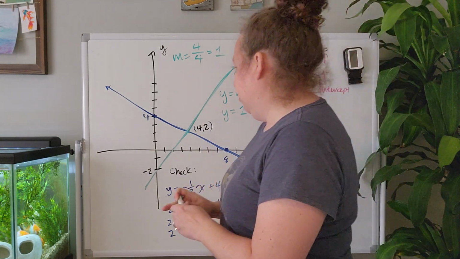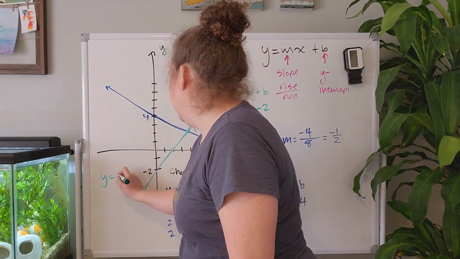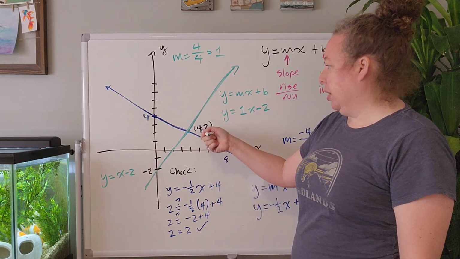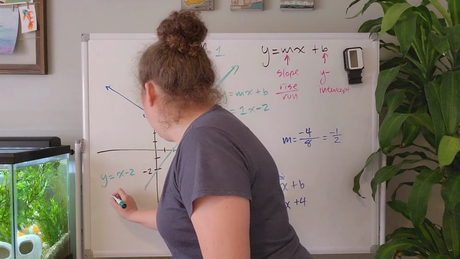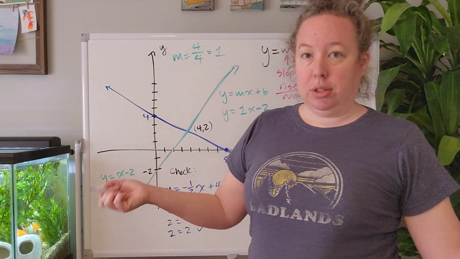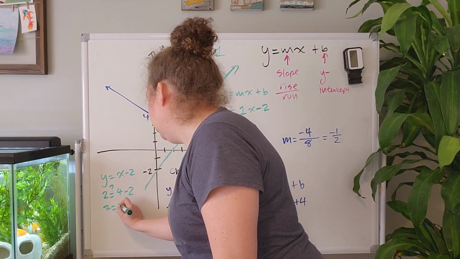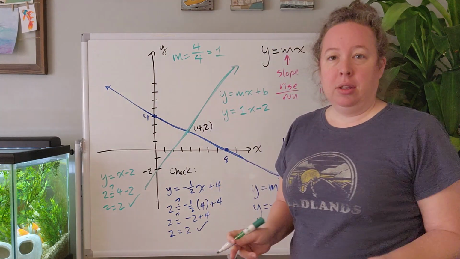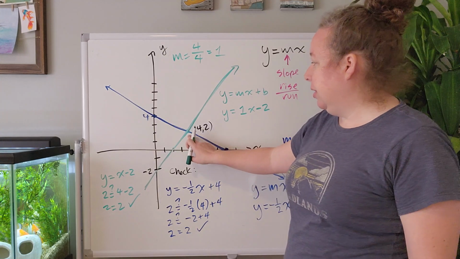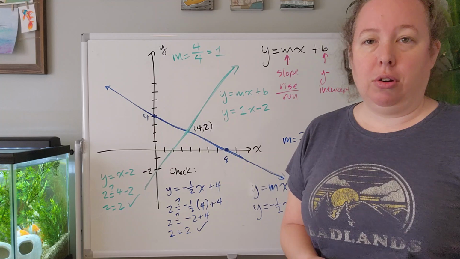So here our equation for our green line, y is equal to x minus 2. We're going to check this guy in the same way. We're going to plug in this point. Is 2 equal to 4 minus 2? This equation is even easier. It's already becoming apparent. But yes, 2 is equal to 2, and check. So we've written the equations of the lines, and then we plugged in this point because it's on both of these lines to check and see if our equations are correct.